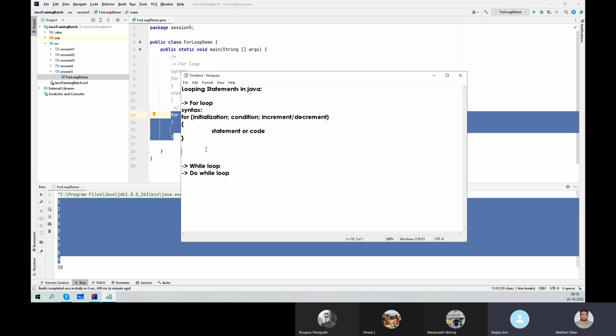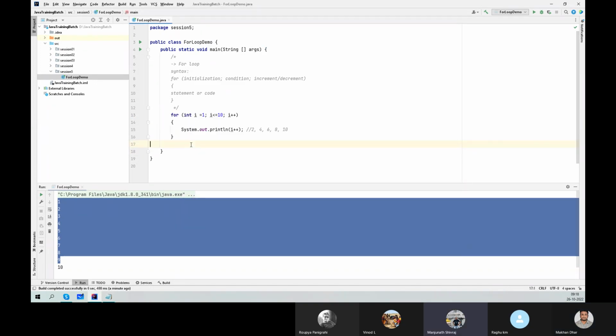Can you give one more example for this? You mean to say when we know the exact value, what the end point is, only then we can use this. Right, this is the purpose we use for loop. When you know the range, because it will keep on checking. If you don't know the value, how will you do it?